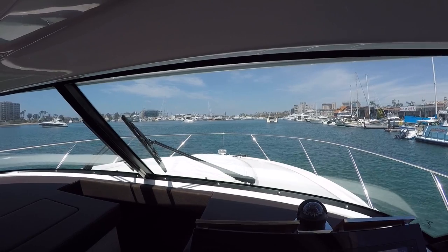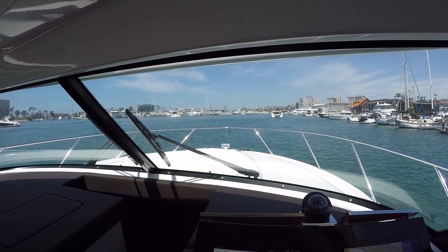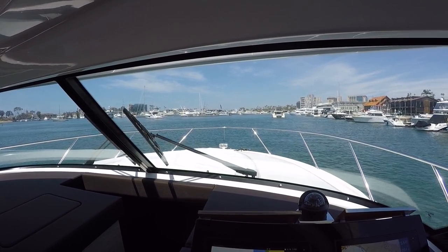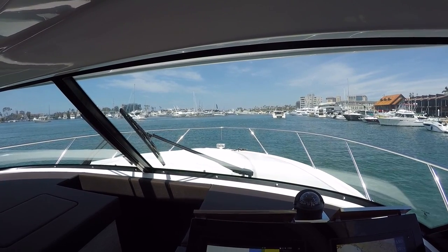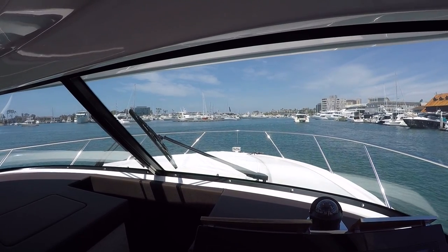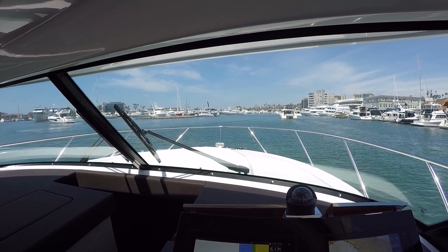What I want to show you is the Volvo Dynamic Positioning System that's going to make this really easy for me. Most of the other guys are sitting in these boats working the shifters to keep them in place, but when I get where I need to go and feel I'm in an area where I can put my fenders out, I'll use the Volvo Dynamic Positioning System so I can step away from the helm. If you can see those flags over to the left, we have a bit of a breeze — just to make this a little more exciting, I will turn the boat beam to the wind as I do this.